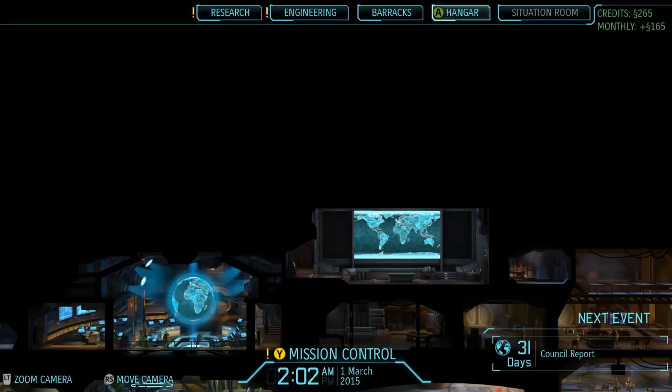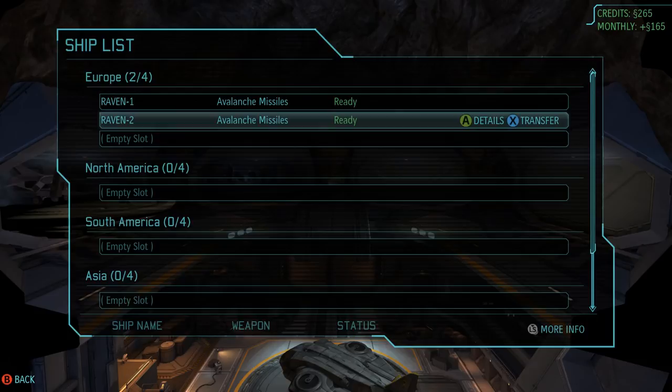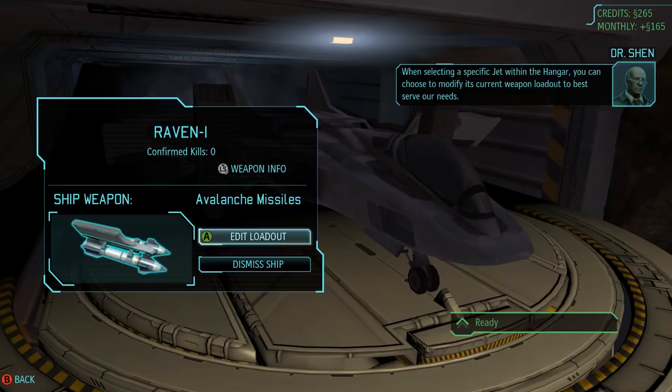Right, let's get to grips with some basics here. So, we've got ourselves a hangar. View and edit all fighter craft owned by XCOM. Okay, so in Europe, I've got a Raven 1 and a Raven 2. When selecting a specific jet within the hangar, you can choose to modify its current weapon loadout to best serve our needs. Okay, so that's a Raven, all right.